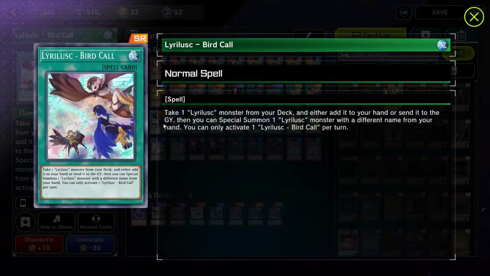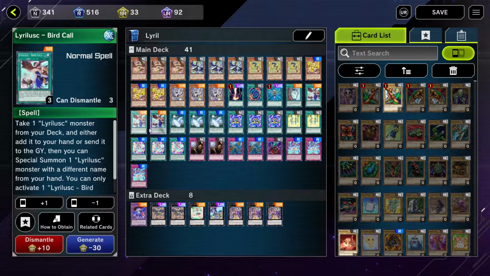So that's Lero Lusk Bird Call. Closer look at the artwork here. Take one Lero Lusk monster from your deck and either add it to your hand or send it to the GY. Then you can summon one Lero Lusk monster with a different name from your hand. You can only activate one Lero Lusk Bird Call per turn. Alright, so that's three copies of that.